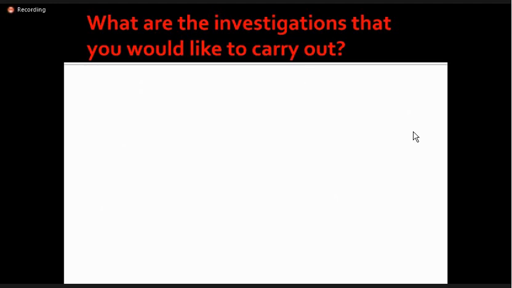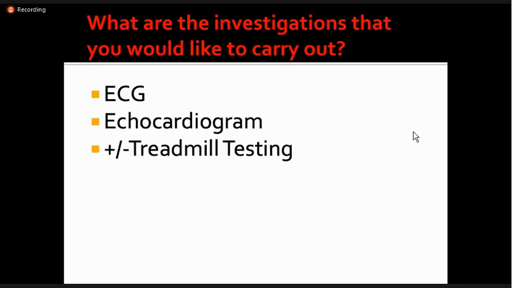So now that we think it could be a cardiac cause, it could be either an arrhythmia or a structural cause. So what are all the investigations we would do now? Routine investigations to rule out arrhythmia and structural problems? Simple stuff, we do it day in and day out. Come on. ECG and echo, right? So that's what you would like to do. You'd like to do an ECG and an echocardiogram.